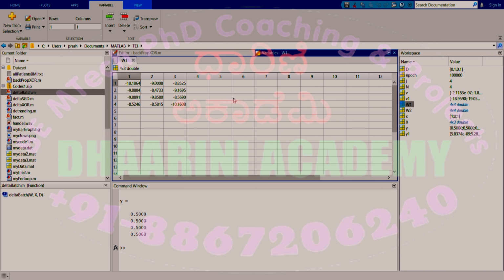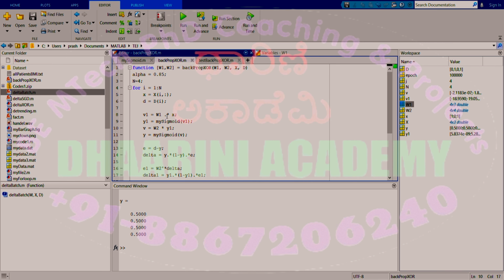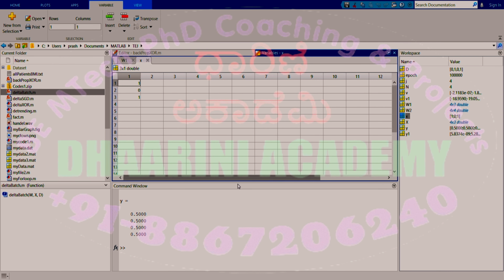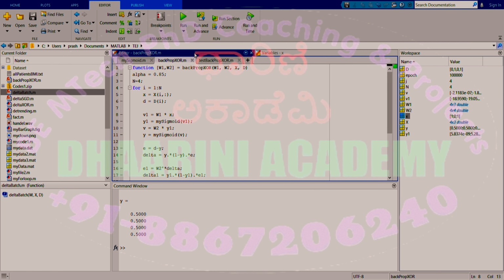W1 has, no, it should be W into X only, right? So just see, W has 3 values. I can multiply with the 3 elements over here, right? So first one into first, second into second, but it was saying that it is an error, right? So I think that's the reason why it's not working. Let me just check that once. I'll change this to simply W1 into X. It's obvious because my X is, you can see here, X is simply 3. So W into X should work, I guess.